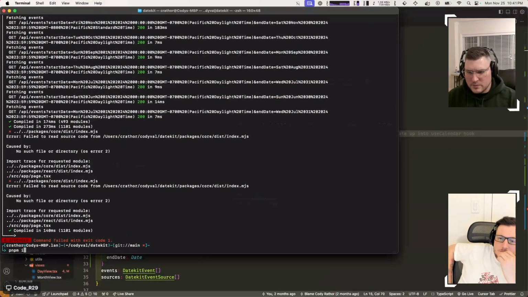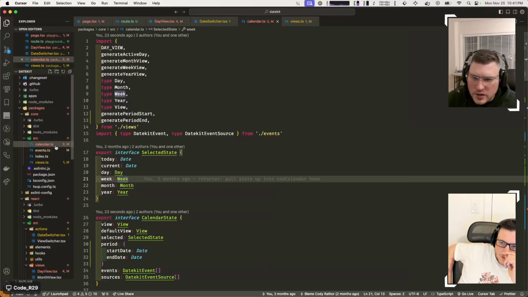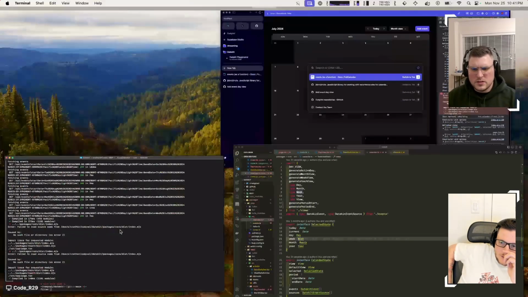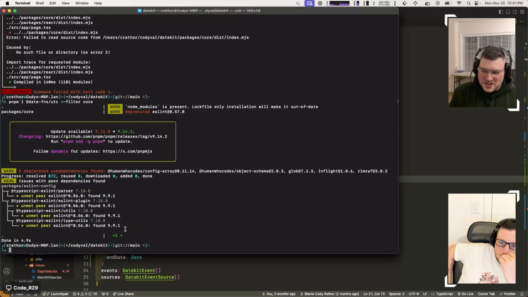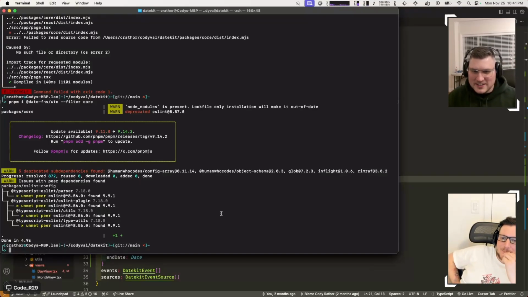Okay, so pnpm i. What was it called? It's @date-fns/utc. Make sure you install it in the right place with the filter. No, this is in our own core. I'll give pnpm this one. It's so much easier to filter. Instead of dash workspace equals and then the exact name, you can just give it the folder. That's pretty nice.